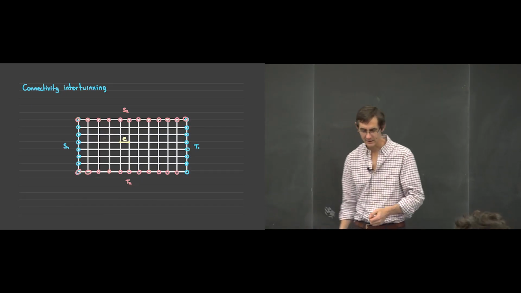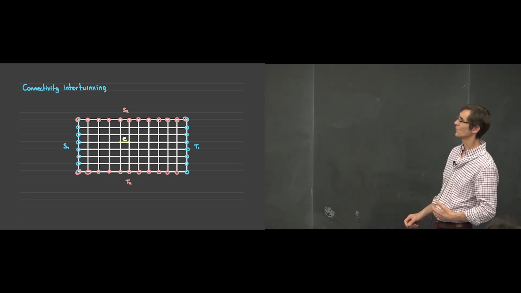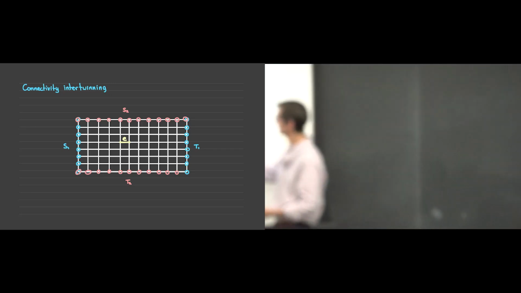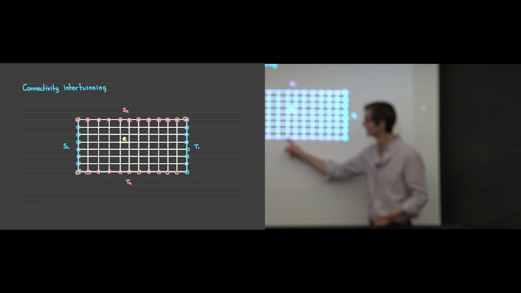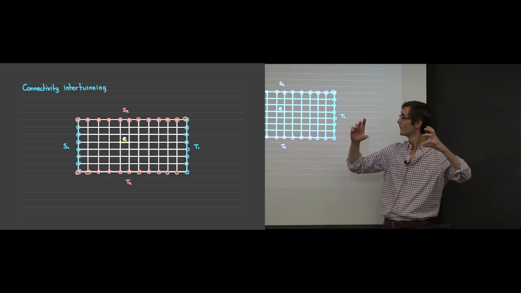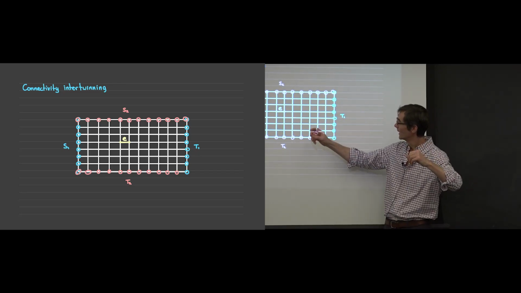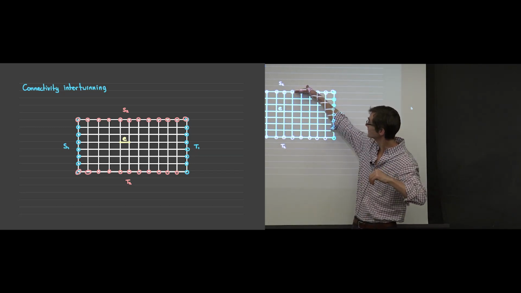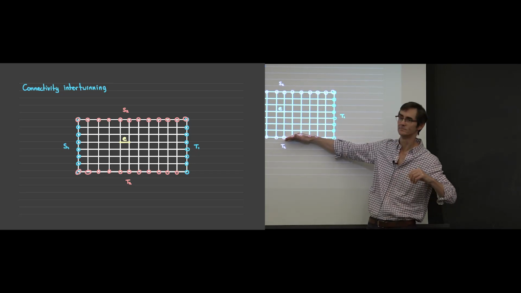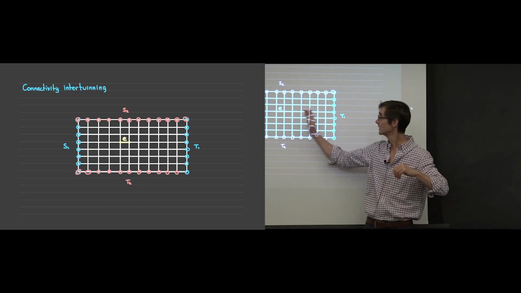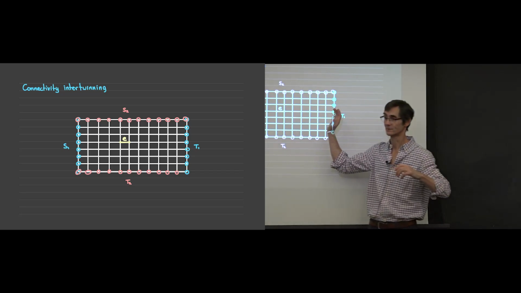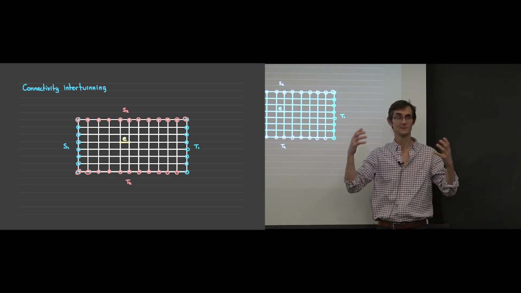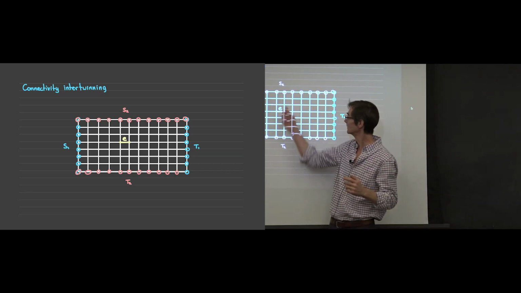So let me just give you a quick illustration of connectivity intertwining. This is a vertex connectivity model. So I've got, say, Z is the boundary of this grid. When I contract this edge here, I'm reducing the connectivity between the top and the bottom. When I delete the edge, I'm reducing the connectivity from left to right. And that's true for every edge. When you delete it or contract it, you're going to be losing connectivities between one of these two pairs.